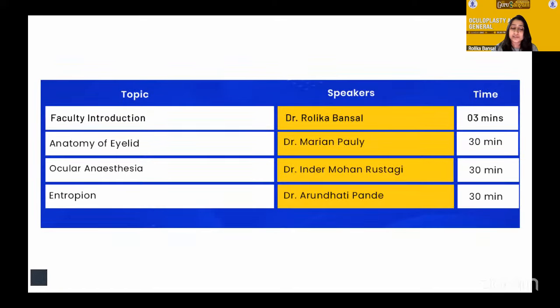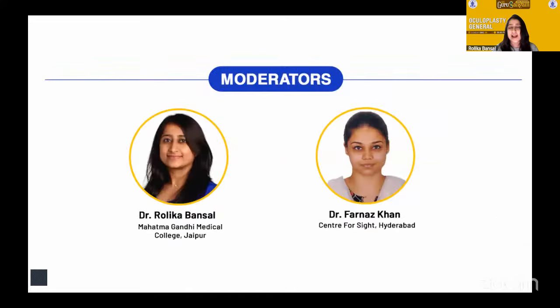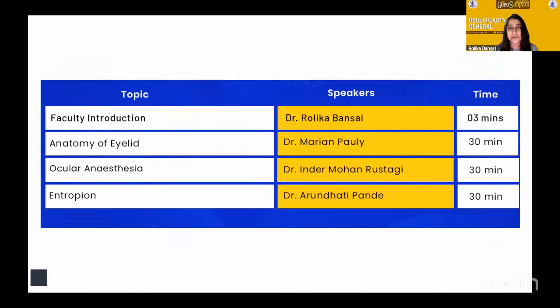The topics for the day include anatomy of eyelid, ocular anesthesia, and entropion. And if you ask me, these are the most important topics which happen nearly in every college and every hospital as well. And I am thankful to Dr. Farnaz for joining me for co-moderating this session from Center for Sight, Hyderabad, and myself, Dr. Rolika Bansal from Mahatma Gandhi Medical College, Jaipur. So over to our first speaker, Dr. Miriam Pauly ma'am, for anatomy of eyelid.